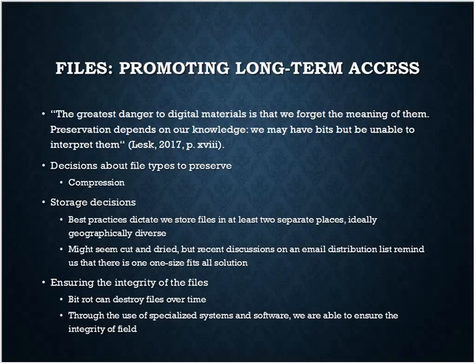One of the things that can affect your files is bit rot. You don't want the ones to flip to zeros or vice versa, because when that happens, your file can end up being unreadable in the long term. One way to discover bit rot is to perform fixity checks, which use a mathematical formula to create a checksum for a file. Then we can compare it to previous checksums. If the current checksum is the same as the previous one, then you know you're okay. If not, there's been some sort of change to the file that otherwise might be imperceptible, and you'll want to restore your file from that backup in order to ensure its integrity over the long term.